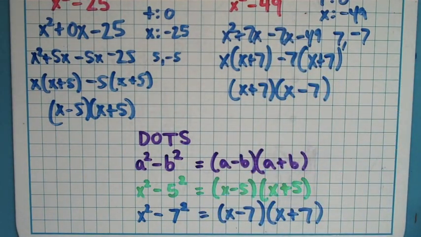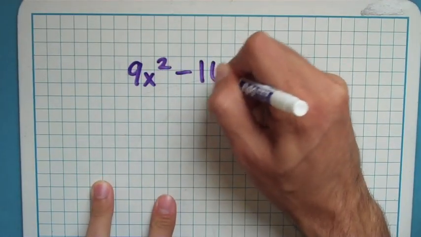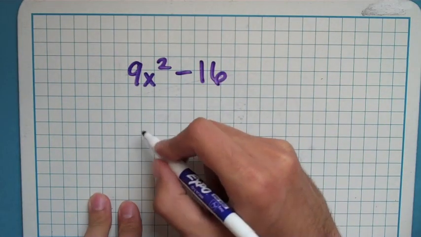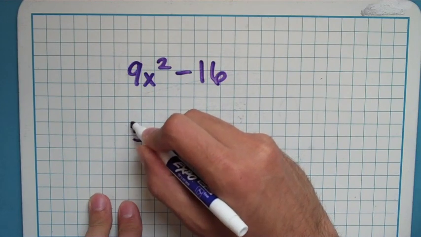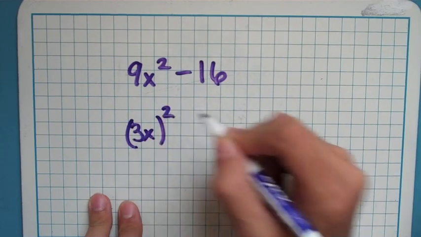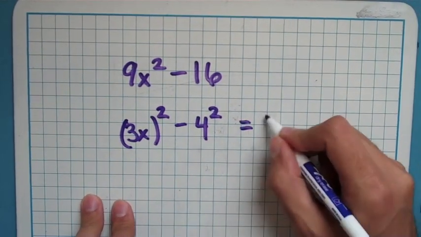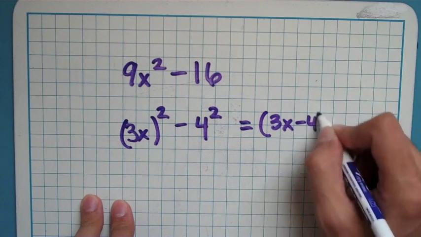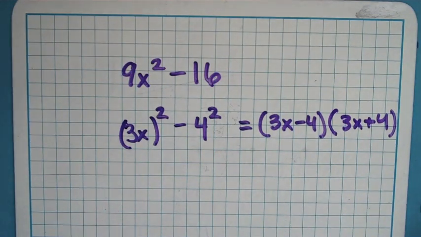It won't factor nicely. One more problem that's maybe slightly tougher, just so you guys can see why this might be useful. Let's say we had 9x squared minus 16. If you look at this problem here and you think you could do magic numbers, that'd be fine. But if you realize this is really 3x squared, because 3x times 3x is 9x squared, minus 4 squared like that, your answer is just going to be 3x minus 4 times 3x plus 4. So it's a nice little trick. It won't always work, but when it does, difference of two squares is very helpful.